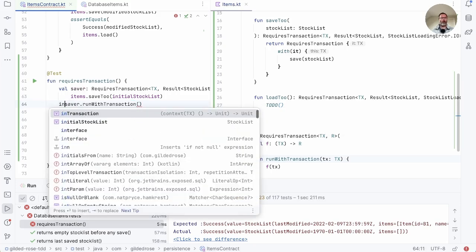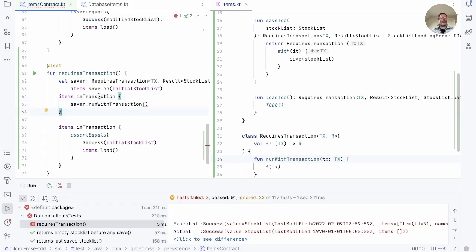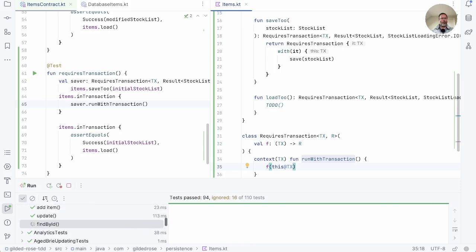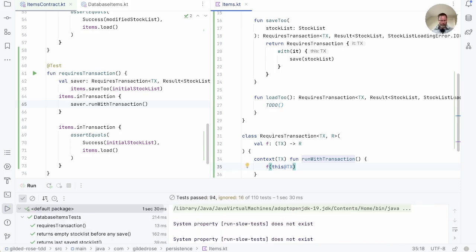Well, the answer is in an items in transaction block. But now we have a problem because this in transaction provides a context receiver and not a parameter we can use. We can solve that problem just by making this here a context function itself. Back over here and we'll say this is context tx. And if it was, then we wouldn't need to pass in a transaction here. And we could take the transaction to call our function with, which is this at the name of the type, which is a bit strange, and pass. Let's try that. And now our tests are passing.